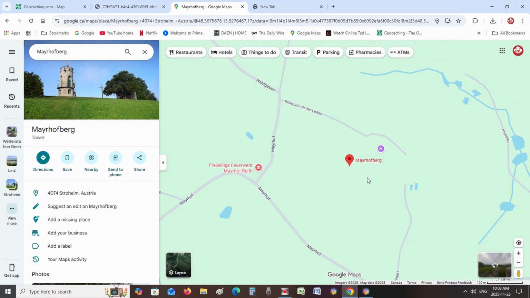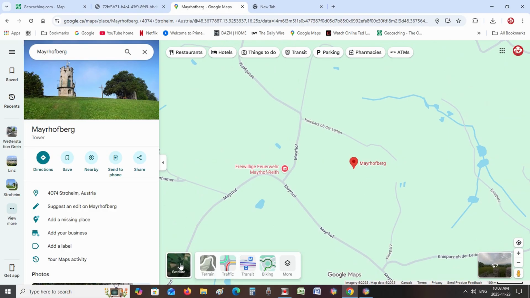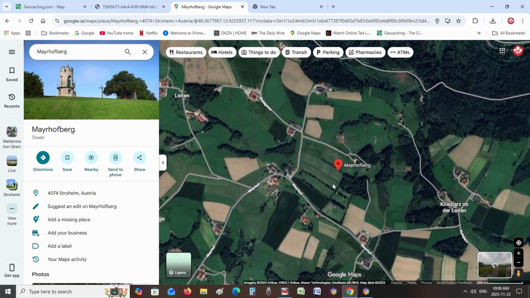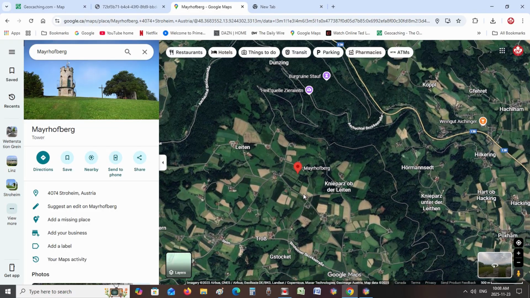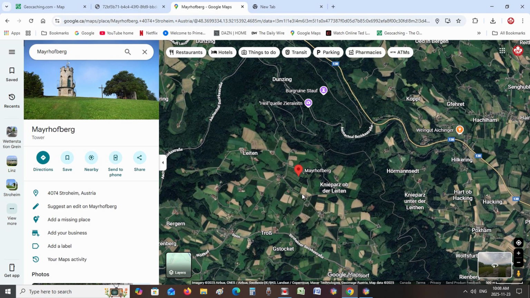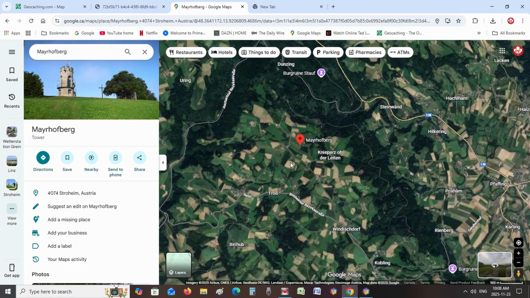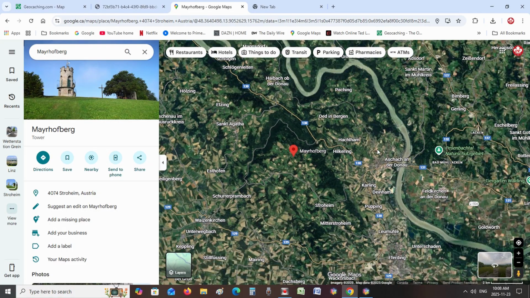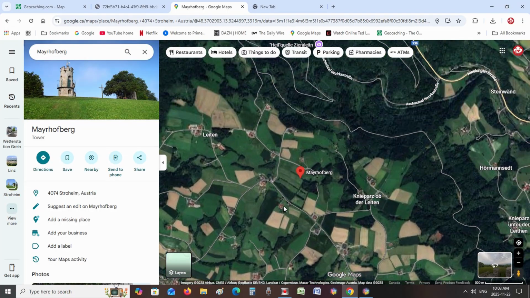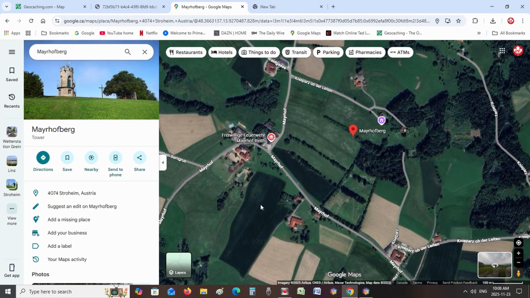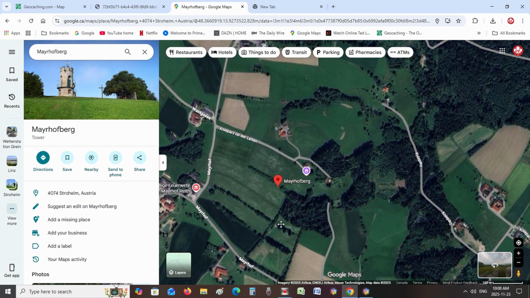And then, well, that doesn't really tell me much, but if I look at the satellite view, I thought, well, that's close, but not quite going to get me there. And I thought, well, no, it's out in the country, but it doesn't help much. So I still need to find that spot.